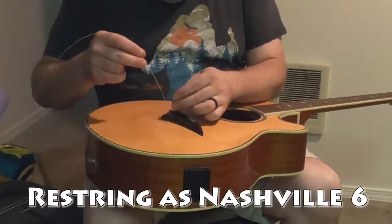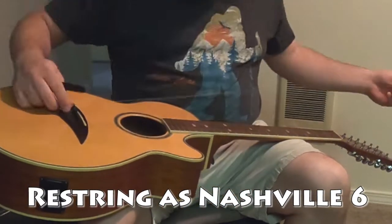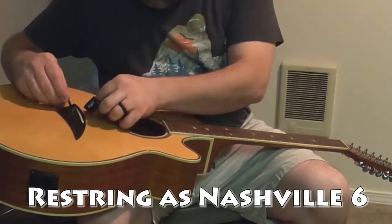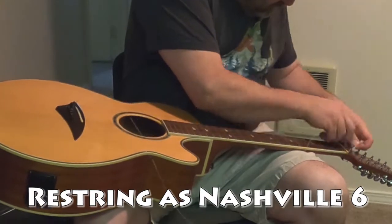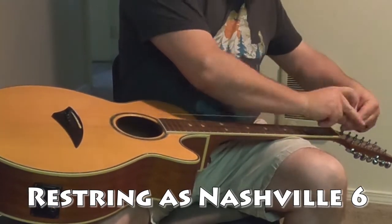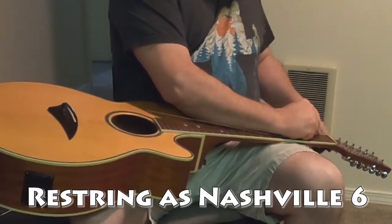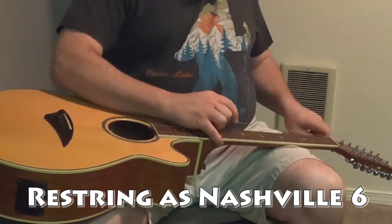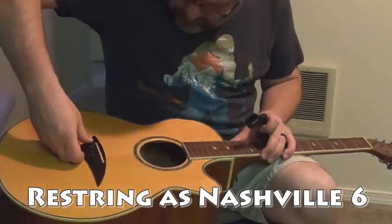Here I am putting the 6 strings on, restringing this guitar as a Nashville 6-string guitar. Again, that's like the extra 6 strings of a 12-string guitar, the octave up strings for the bottom 4, and then a regular 1st and 2nd string. And to be a proper Nashville 6, you'd actually have to retune the 6th string up 2 octaves. But I'm doing this as a custom Nashville 6, just 1 octave up on the 6th string.